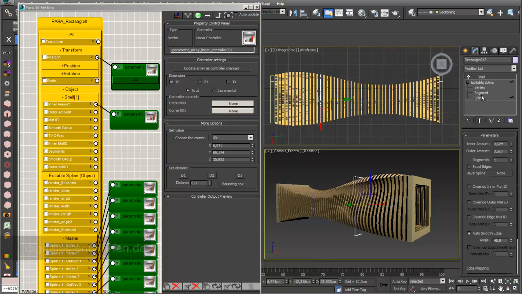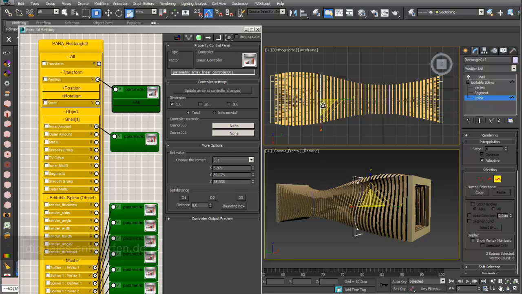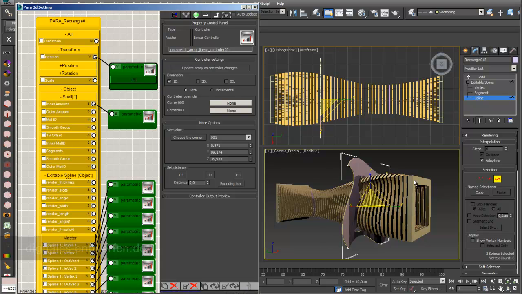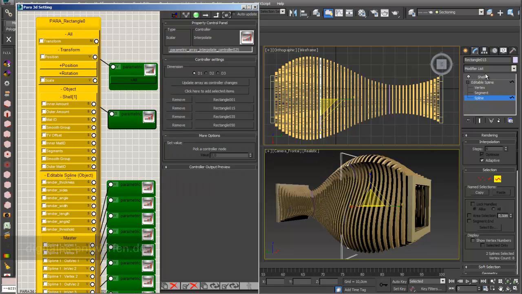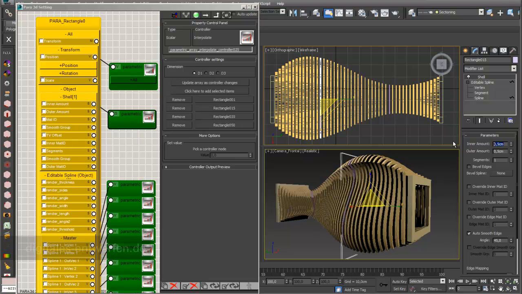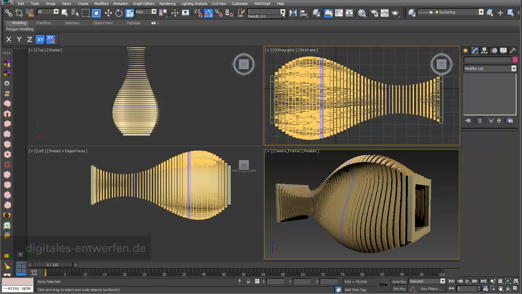I can change dimensions. For example, I just make this part a little bit bigger, and then I update the whole thing, and it's calculating. I can, for example, change the thickness of these objects, and then go, for example, here for a different thickness, like 2 centimeters, and I can update it. You can see that I constantly can change the parameters and have a really good control about a quite complex shape. Okay, let's see how I did it.